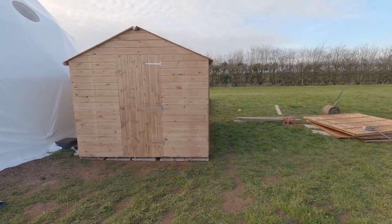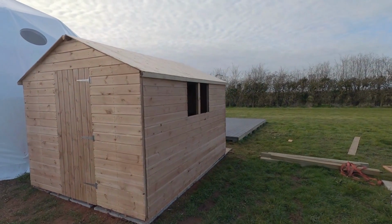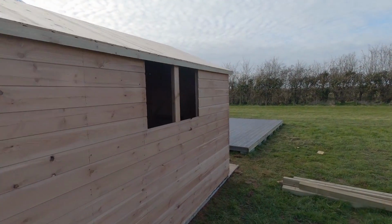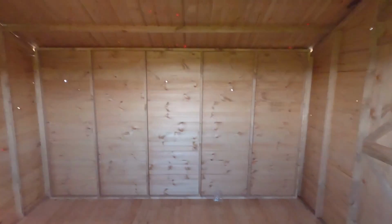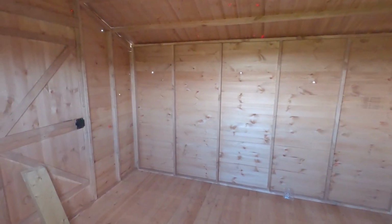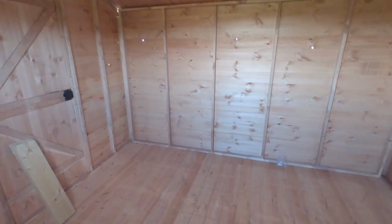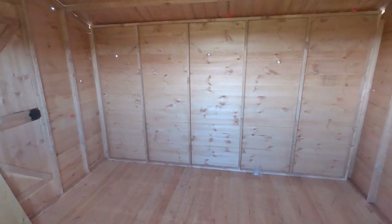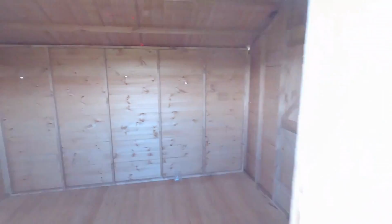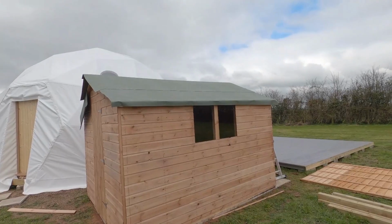So we managed to get the roof panels on, which is good. We haven't felted the roof yet, but at least it's not going to blow away overnight. So there's our little shed. It's dark in there now, but we'll crack some lighting in here, and I've got loads to do on the inside, like ply it all out, put vinyl on the floor, put a sink in here. Oh man, it's never ending. But that is quite a big job done now, so I'm pleased about that.